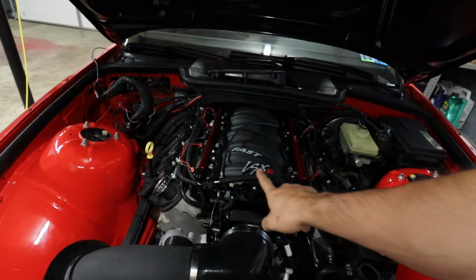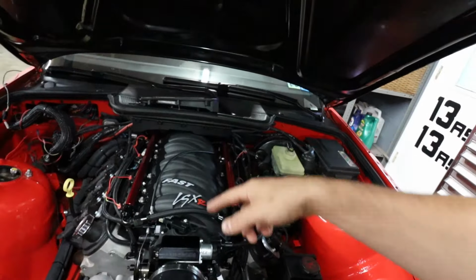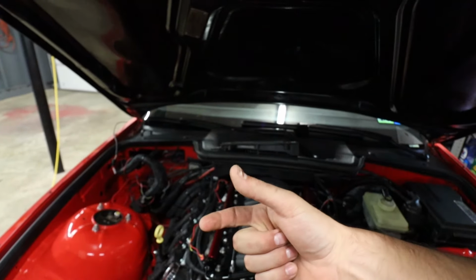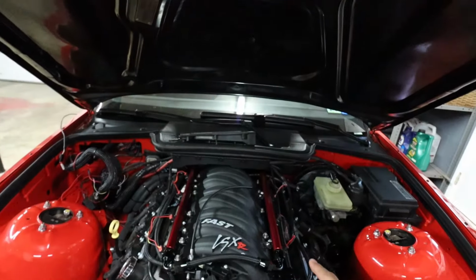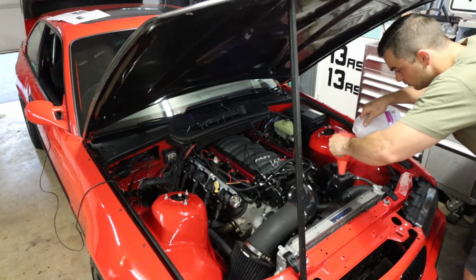Camera died, so while it died, I got a lot of work done. Made the front crossover -8 AN line, hooked up all of the fuel injectors, all the sensors, everything like that. Plugged in the handheld tuner so I can change the tune for the new injectors. Got the intake hooked up, filter up with distilled water. Hooked up the brake booster.